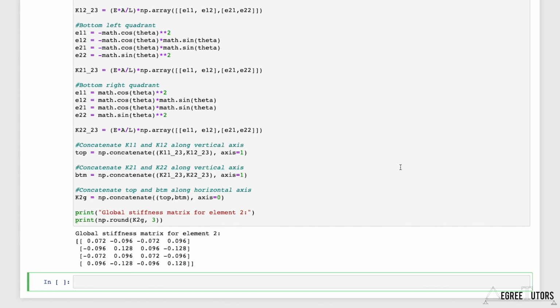So that's all we want to cover in this lecture. We've built the 2 element stiffness matrices. Now we're going to end up coming back and refactoring all of this code to make it much more general. So we won't actually have to write a code cell for every single element in a structure. As you can imagine, that would get very, very long and tedious in itself. We'll come back to that a little bit later. But for now, that's all we wanted to do. We wanted to take our first steps into Python and solving this thing through code rather than writing it out longhand. Okay, so we'll leave that there for now, and we'll pick it up again in the next lecture.